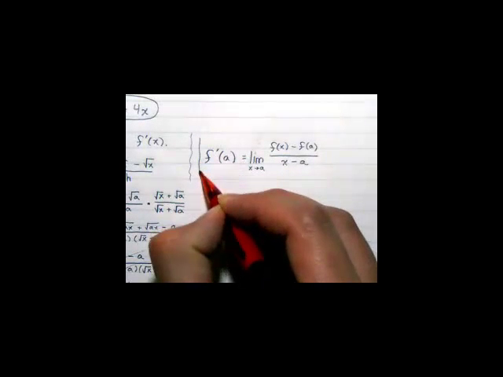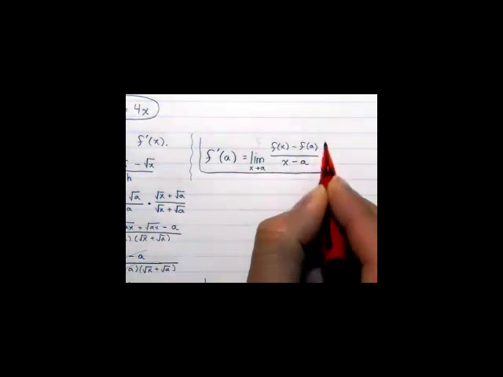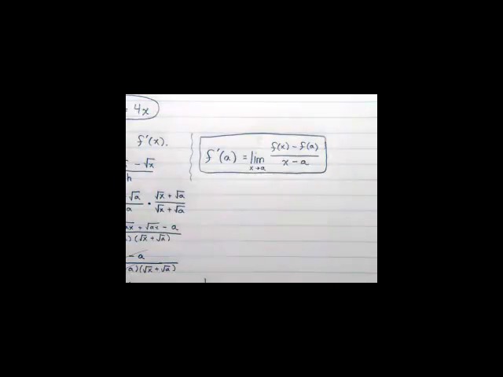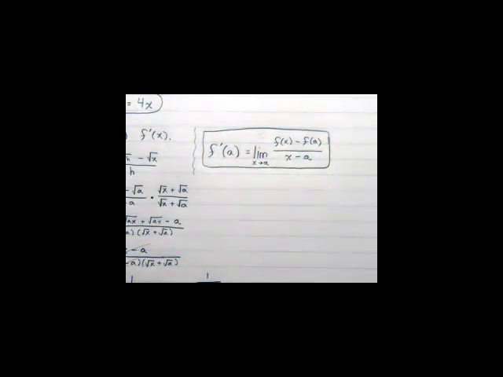So this right here, this definition, this is an important alternate one. Sometimes when you're calculating a derivative, trying to use the as h goes to 0 way, you run into a roadblock, and then maybe you pull this one out instead and try it, and see how it goes. How did you get 1 over 2 square root of a? Because if I plug an a in for x down there, because I can, it's not going to make me divide by 0 now, I'd have the square root of a plus the square root of a, which is 2 square root of a.